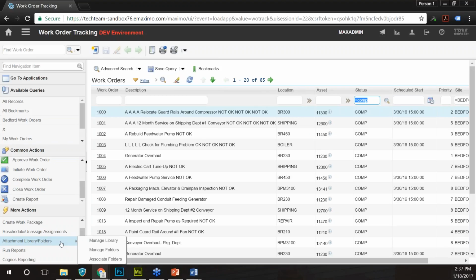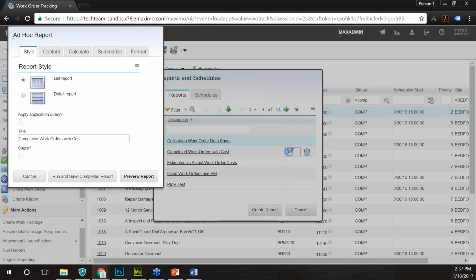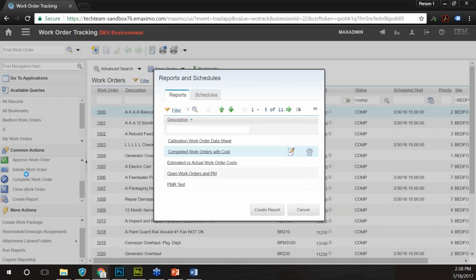So we're going to go back in here to edit it. So the calculate and the summarization tabs are new in 7.6. So if you were in an older version of Maximo, you're not going to see those two tabs. They also in 7.6 are controlled by security options. So if you are using 7.6 and you do not see those, you can talk to your Maximo administrator about getting the ability to view those. Let's check for some more questions really quick.